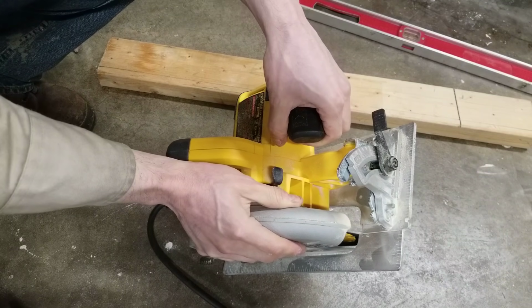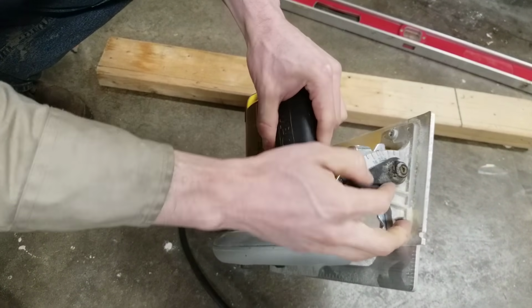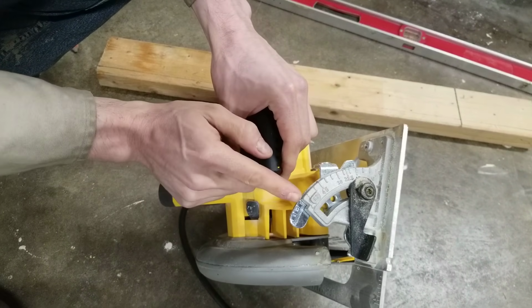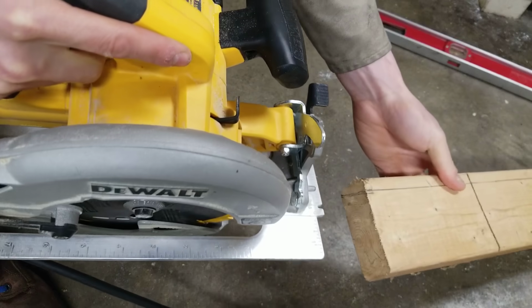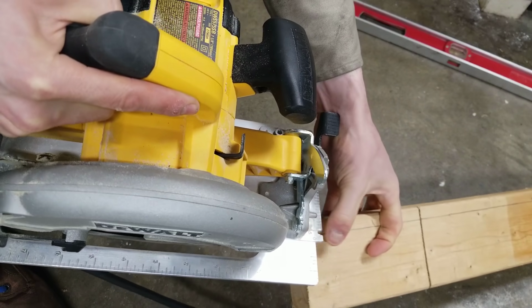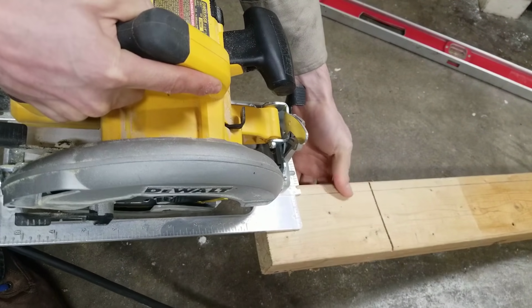Next step, set your circular saw to roughly 15 degrees angled right here. So on mine, I just loosen it like this, set it to where I want. I lined up the arrow to 15 degrees. Then I just tighten it back down. To make the cut, I'm going to line up my zero mark on the circular saw to the line I just made, and I'm going to go along the entire length of the board.